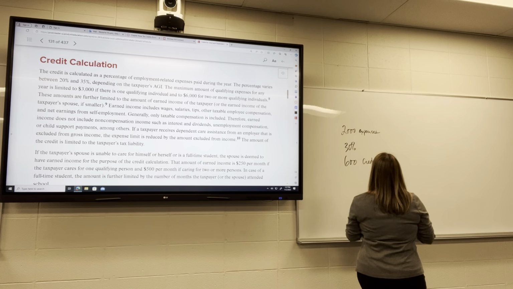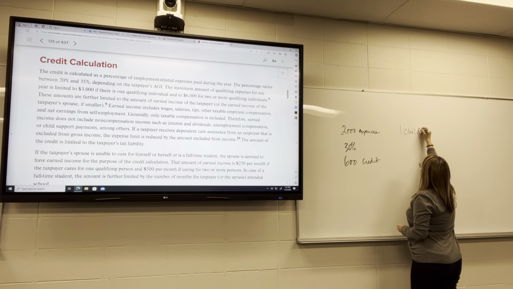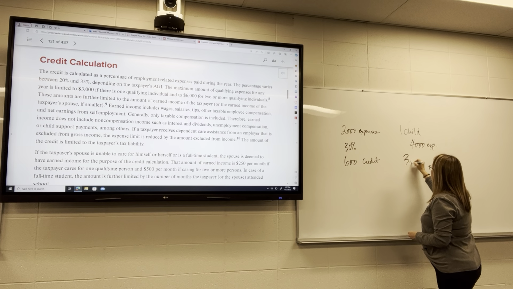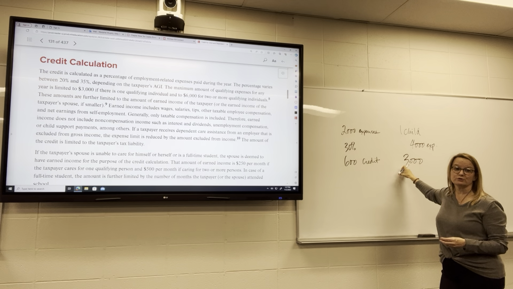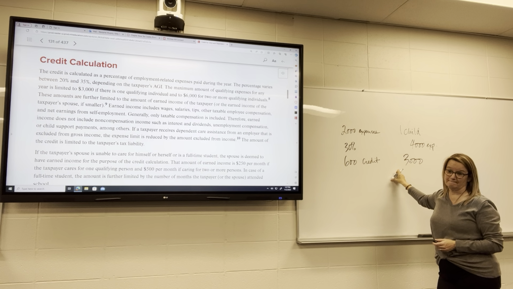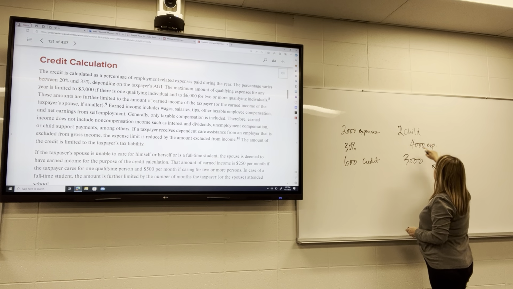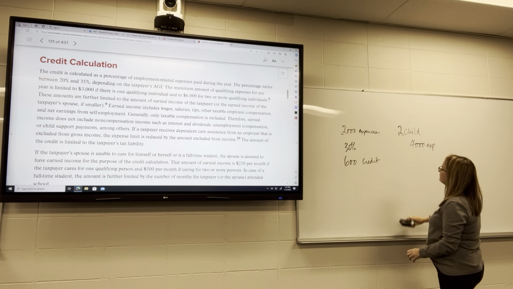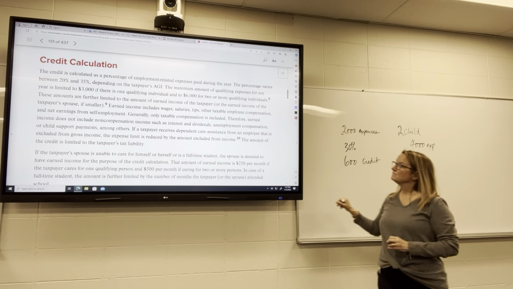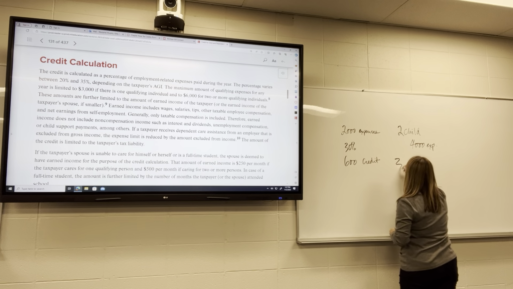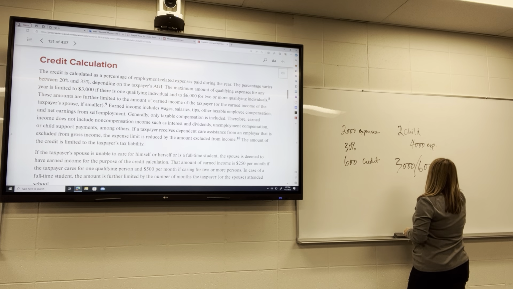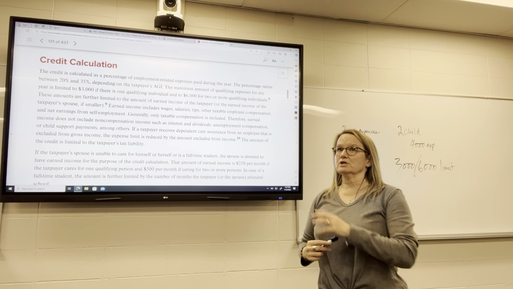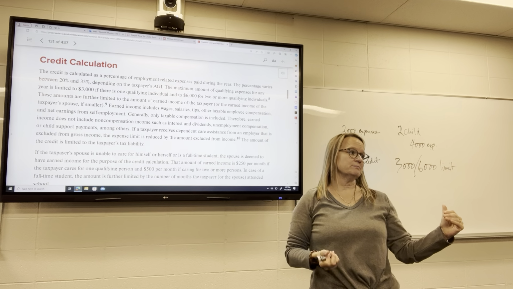So if we have one child and we paid $4,000 in expenses, the maximum amount that we get to use in order to calculate the credit is $3,000. Okay? If we had 2 children, then we could use the whole $4,000 because the maximum is $6,000. Does that make sense? Okay. So we're always going to be limited to the $3,000 or $6,000, no matter how much, so it's going to be that amount or the amount you actually paid, whichever is less.